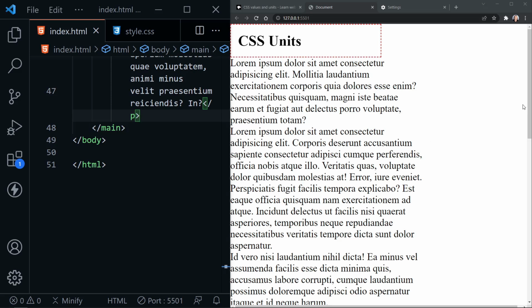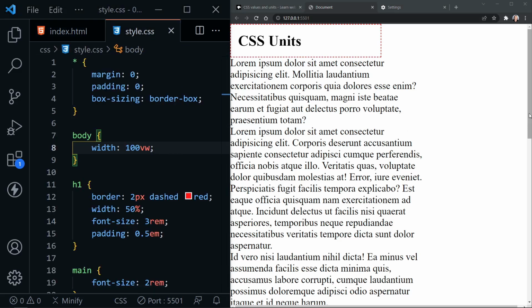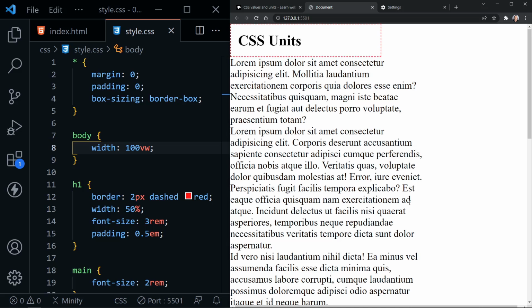And here's the problem. Our scroll bar showed up on the right, which is good. We need that to see all of this content. But what also happened is we had a scroll bar show up down here on the bottom. And that is because our viewport width, when we set it to 100, as we did on the body right here, does not account for this scroll bar on the right. So as soon as this scroll bar on the right shows up, and it shows up when our content outgrows our height, so when we need to scroll to see the content, as it should, then that little extra bit that we can't see creates this scroll bar so we can see it. And that's annoying, and most developers don't like that horizontal scroll bar showing up.